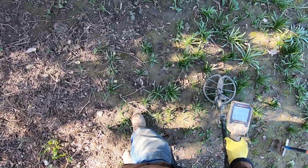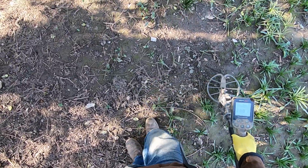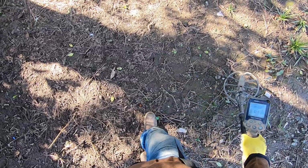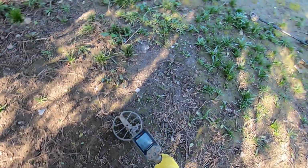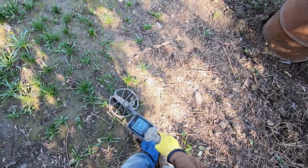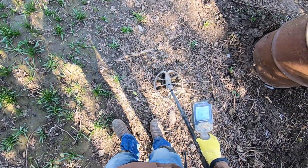All this iron, it's just thriving in it. It's thriving in this iron, man. I'm just so surprised. This Simplex gets me silver in the curb strips every day. Pretty much the Anfibio too, but with the Simplex, I can cover so much more ground because it has a bigger coil and it's so easy to pinpoint.